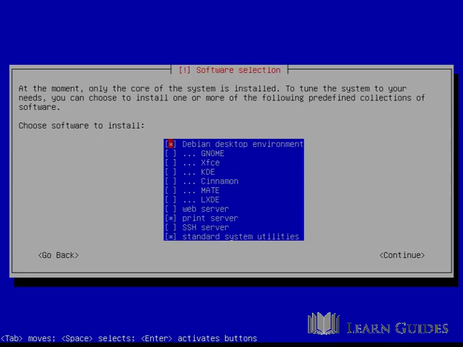And here we'll want to select the few basic settings to set up our actual Linux system, our desktop environment. Check LXDE for the desktop environment. Even if you do leave this checked, still come down here and select LXDE as well. And go ahead and go down a couple more times and hit the space bar to unselect print server. And we'll leave the standard system utilities. So you should have at least LXDE and standard system utilities selected, and then press enter.